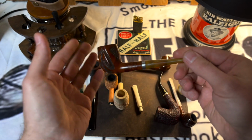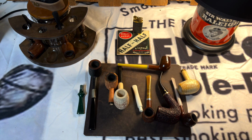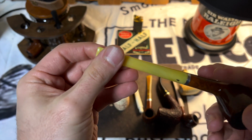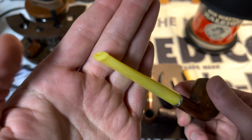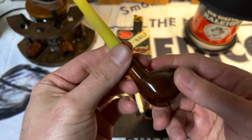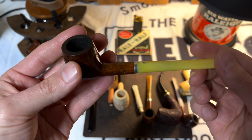whole different feel, and a lot of the other ones that had black stems were nylon bite proof, and I didn't bring one of those over here. Again, this one may be nylon, even though I believe it was advertised as Bakelite, but like I said, it may be just a yellow nylon. But they are very comfortable to clench, lightweight, weigh nothing, beautiful smoking pipes, excellent smoking pipes.